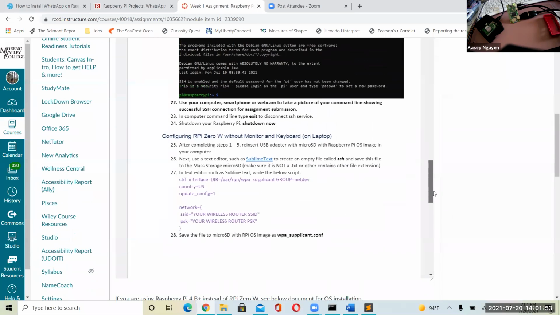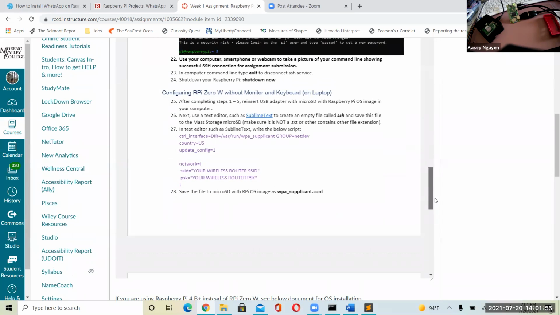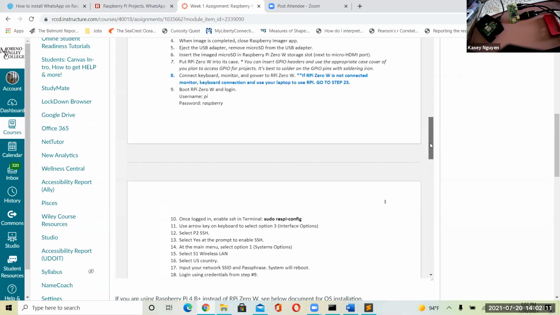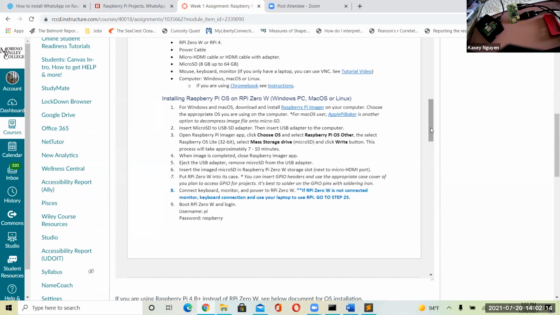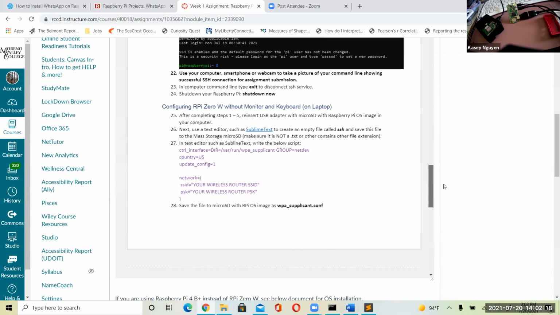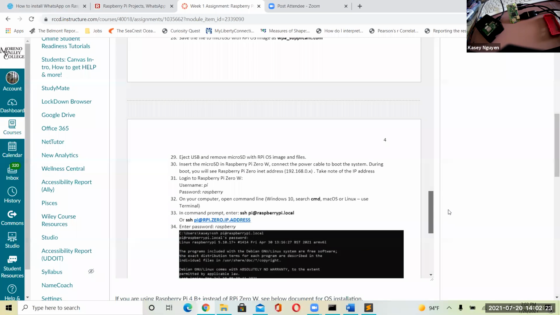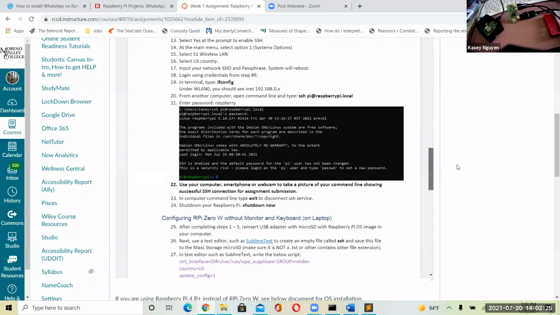In the past, I had shown some students how to use PuTTY. You can use PuTTY on your computer to connect to your Raspberry Pi so you can have access to your desktop, but you can also just use the command line. Okay, so you can check out the document. I just updated it last night to work through some of the issues you might come across. And I rewrote some of the steps for if you already have your Pi 4, what you need to do, and so on. So I'll walk you through that.